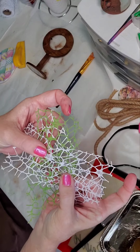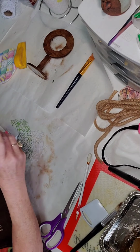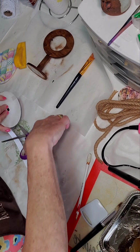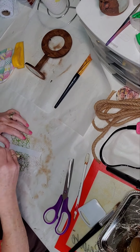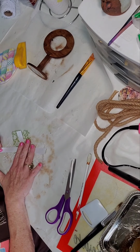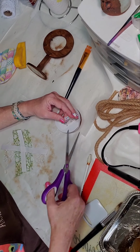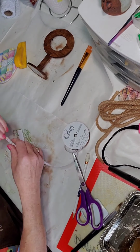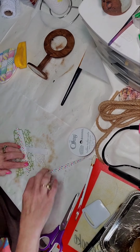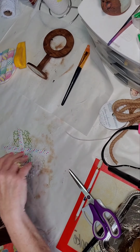All right, so we have 2 of the white and 1 of the green, and then I am just going to do a couple of the same thing, the XX, and we're going to put a couple more X's. You can see that those are not even quite the same size at all. But that's okay because we're going to cut it so it fits. And then we're going to cut a piece of this cute ribbon also from the Dollar Tree. So 1, 2, and 1 more in the pink polka dot.